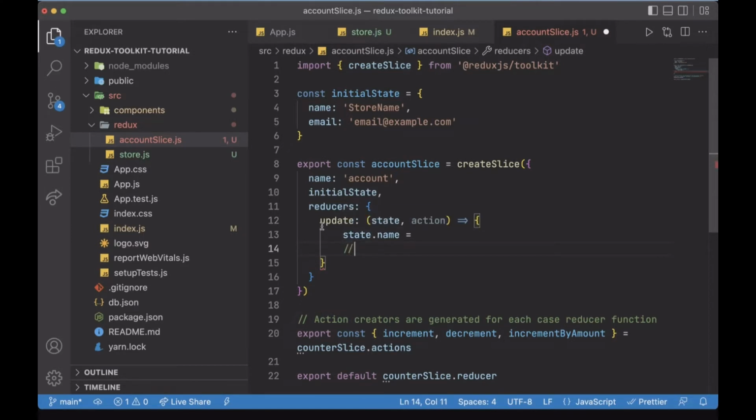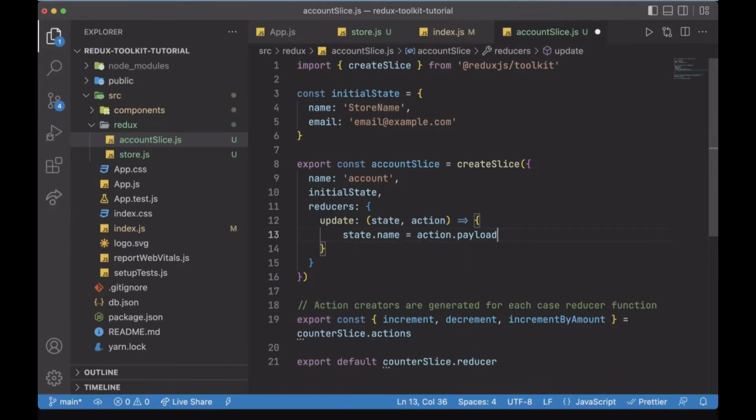Let me give you an example here. The idea of this action that we need to dispatch in order for us to update the name is basically after you create a function, you need to call it like this. So update, and you just pass a new name. Let's go with the new name. And this value you're passing here is going to be the action payload. So if we need to grab this value, whatever value we're passing as an argument to the update action, we grab this value from the action payload. So it's going to be, the same value is going to be the payload. And the payload is another property of this action object. So that's it. This action here, when you call it with any value, that piece of value is going to be our new name. Cool.